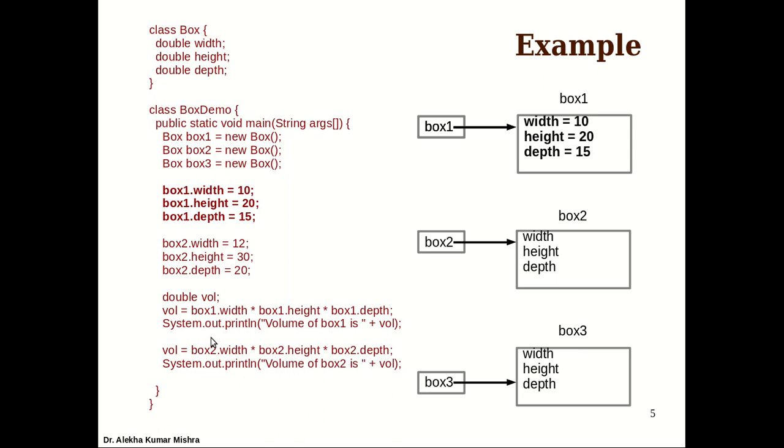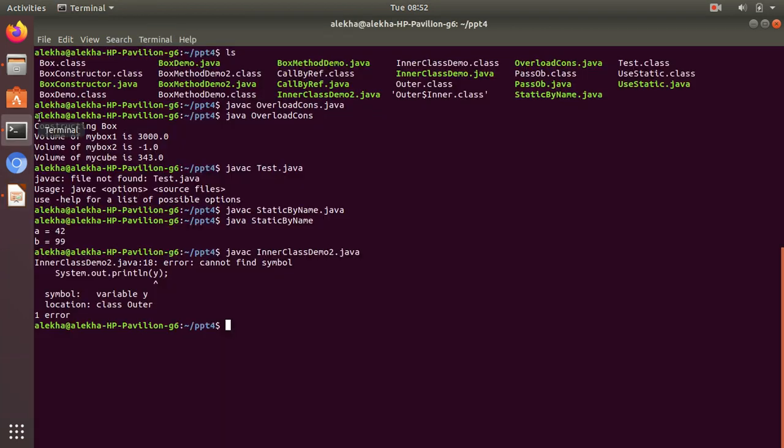In this line we are storing the volume of box1, and in this line the volume of box2, and we are printing it. Let's see the demonstration of this program so that we can easily understand. This is how we can update any data field of a class, and we can access it with the dot operator. This is very similar to the C++ syntax, other than that you have to make sure you are not adding a semicolon by mistake at the end of the class name. Let's see the demonstration.